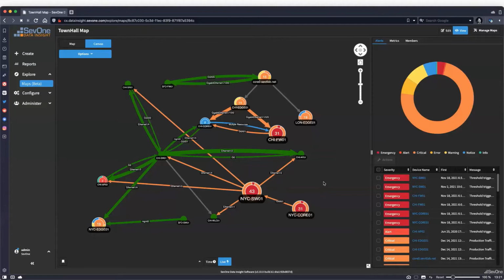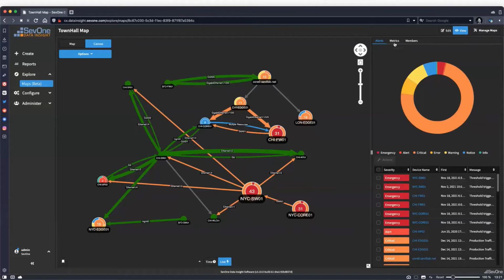But if you're familiar with the network performance report, it doesn't just show you alerts. It also shows you a ton of metric information. And you're already collecting that metric information because we are alerting on that metric information. So why would a map just be about alerts when we have all this other information? So we've actually gone and said, hey, maps can be not just about alerts, but also about metrics. And we've provided a metrics tab.